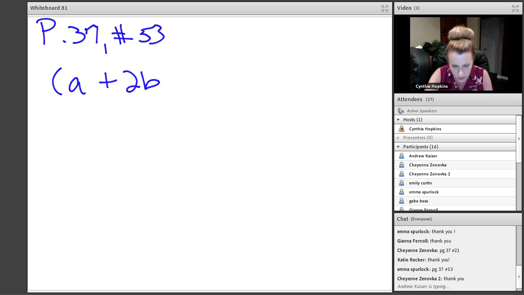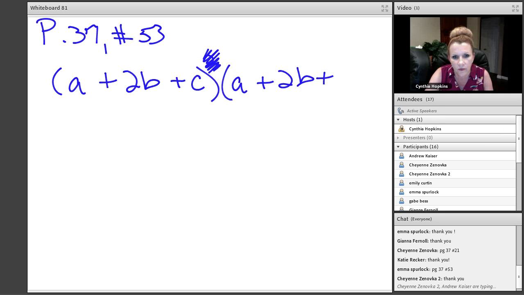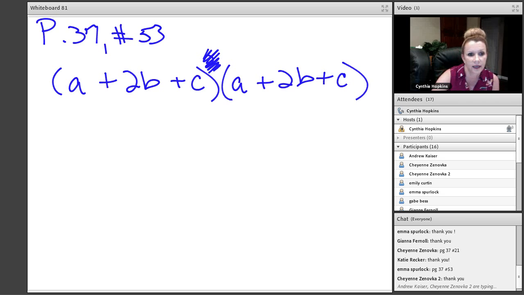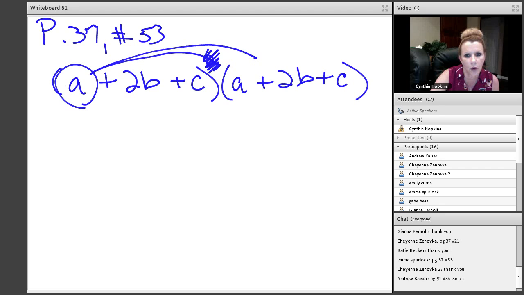So it's a plus 2b plus c and it's the quantity squared. But you know what? I'm going to cross that out, and I'm just going to rewrite this trinomial. Okay, because they want me to square it, so that means multiply it by itself. All right, you're never going to see me do boxes. Okay, never, never, never. All right, so I'm going to circle this, and I'm going to distribute 1, 2, 3 times. It's supposed to go to my c.